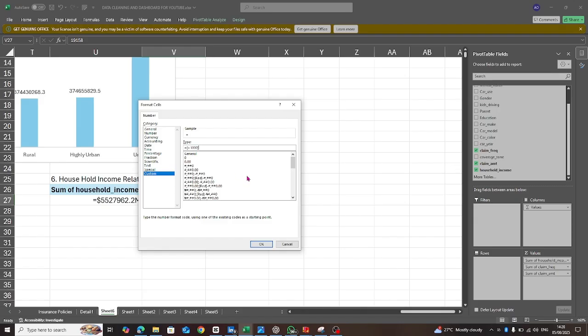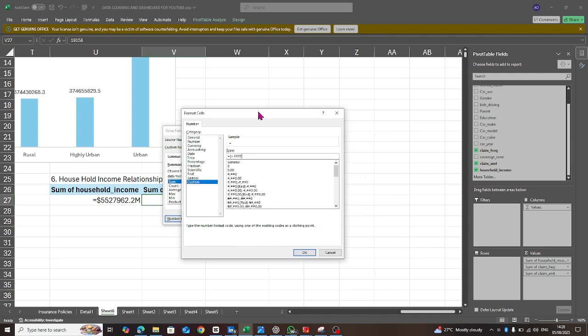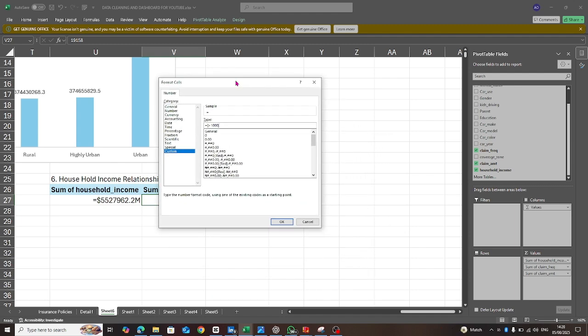You can do 1 million and then reduce it gradually to 1000. What I have there is, I think, in thousands, so that's why I'm using 1000, okay?